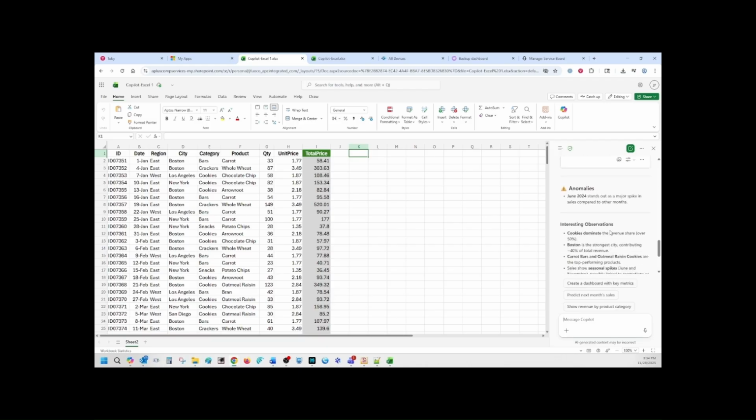How about we do some comparisons? Cookies dominate, 50%. Boston is the strongest. Highest month is June, lowest month, September.